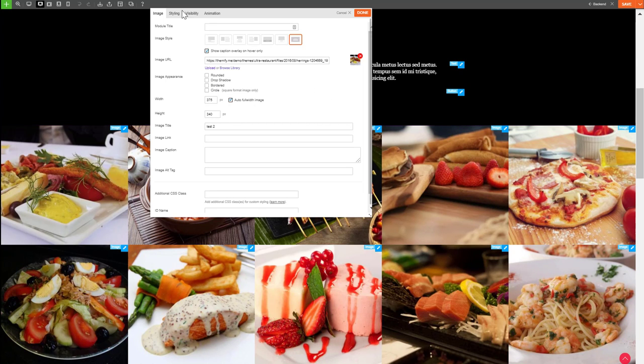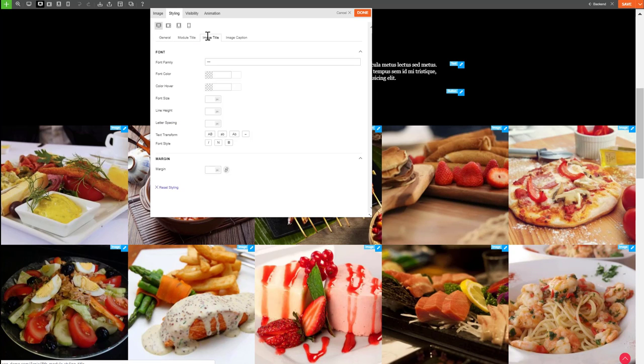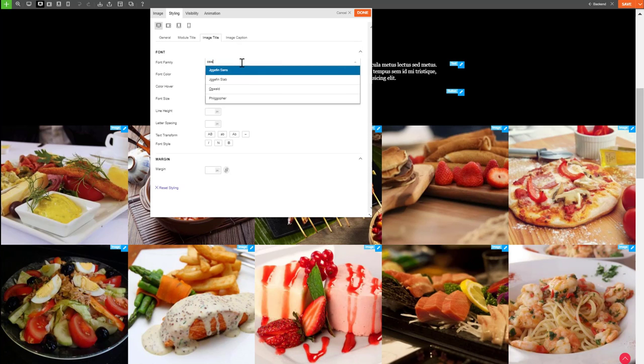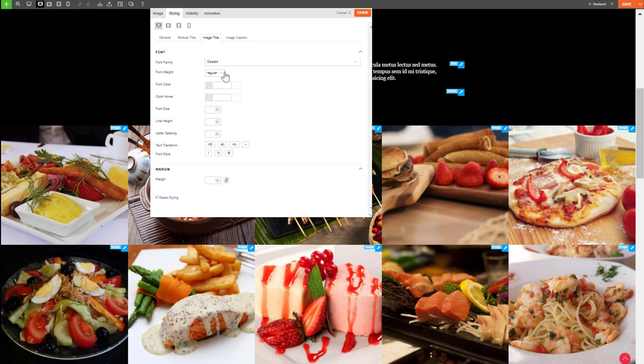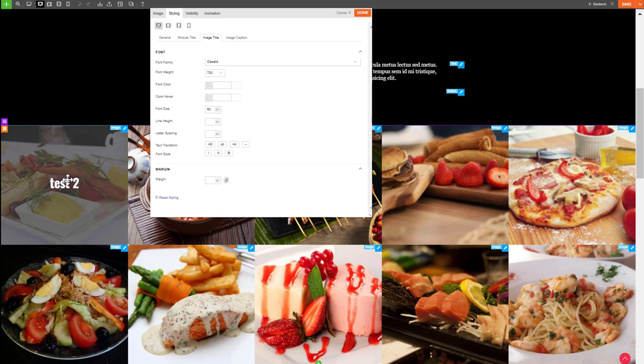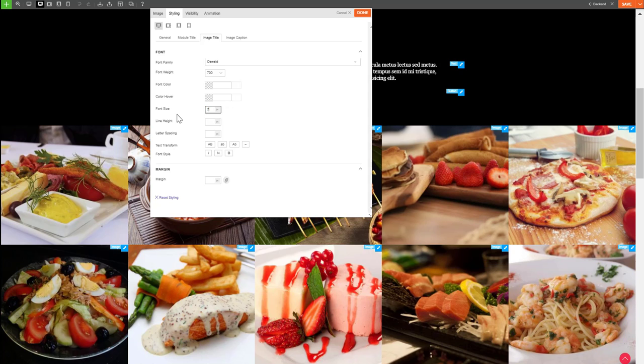Now we want to make this look awesome. So this is the image title. We're going to go into styling and come to our image title styling over here. We're going to pick a font, and we'll go with the greatest font of all time, Oswald. Probably bold this up a little bit, and let's start with the 50 right there. So I overlay that and I can go a little bit bigger, 75. Let's go one more just because it's a small word. That's going to look a lot better.